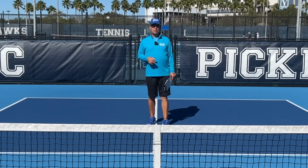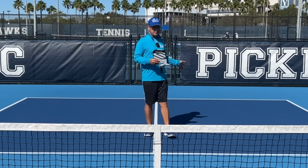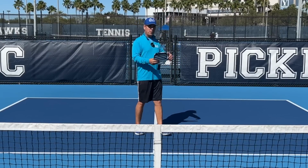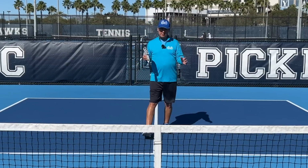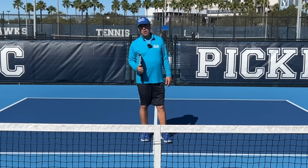Footwork out on the pickleball court requires us to move forward as well as laterally. It also includes some backward movement sometimes, although that movement should be either done laterally towards the back or turned around forward to the back, never backwards. It's important if you want to maximize your play as a pickleball player that you work on your footwork.